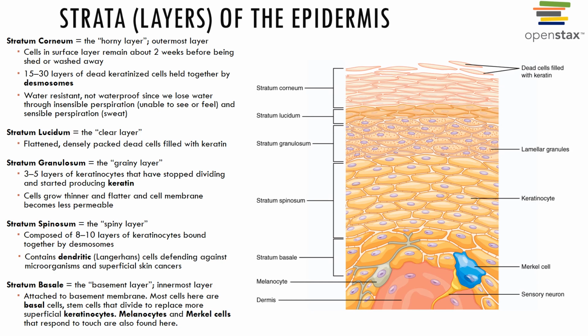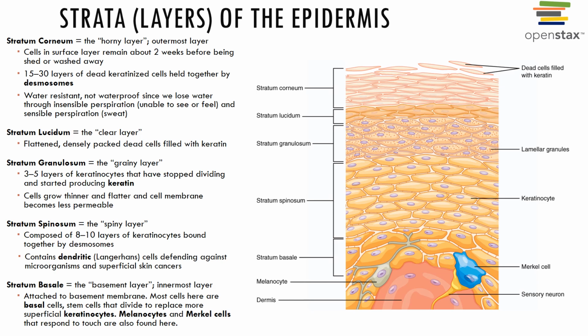The next layer, the stratum granulosum, or the granule layer, is a thin layer, 3 to 5 cell layers thick, in which the cells start to flatten out. This is what we call a dying layer. The cells are flatter, the nuclei are disintegrating, and keratin production begins, and you can start to see the granules, hence its name, the stratum granulosum.